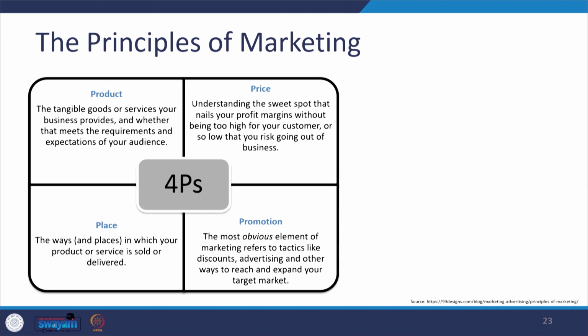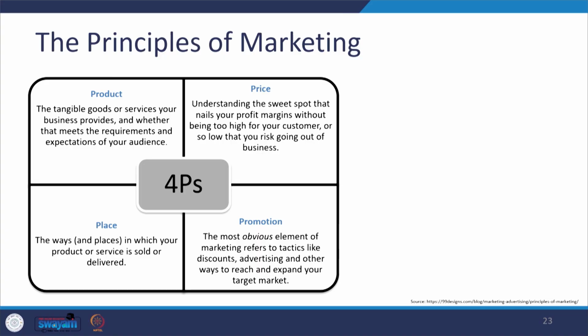Product is nothing but the tangible goods or services your business provides, and whether that meets the requirements and expectations of your audience or customers. Price is the revenue-bringing P in the 4 P's. So, understanding the sweet spot that nails your profit margin without being too high for your customer or so low that you risk going out of business. So, businesses have to identify a sweet spot or a correct pricing methodology to identify the prices at which they want to sell their products or services.